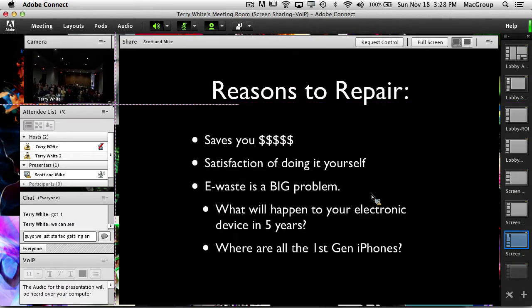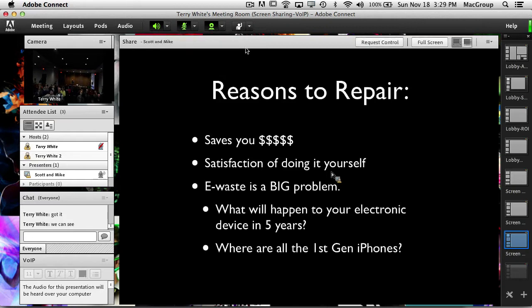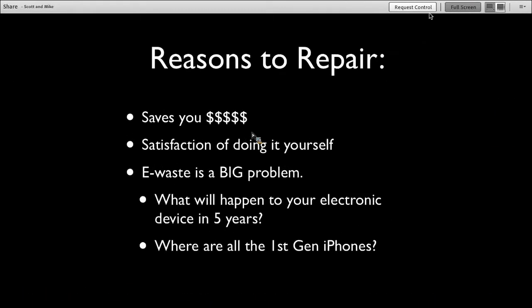The other thing I want to talk about when it comes to repair, and what we're really starting to be more active in, is the whole issue with e-waste and the disposal, recycling, and reuse of electronics. We're going through electronic components as a society at an exponential rate. We are going through more devices at faster rates: computers, laptops, cell phones. The technology is advancing so quickly that the newest and greatest thing is here so fast that you want to upgrade to that, and ditch the thing that you've only had for a little while. So we're creating a massive amount of electronic waste that is becoming a concern.